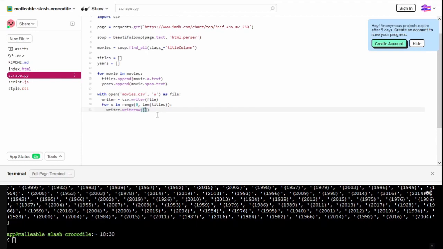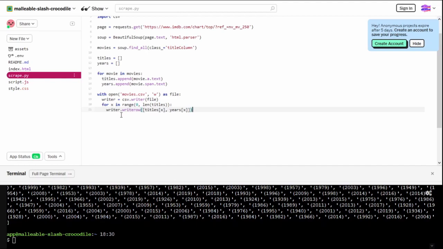So for the first piece of data, we're going to type in titles[x], and then a comma, and so the next column will be years[x]. So again, each time this runs, the first time X is going to be equal to 0, and so it'll pull titles[0] and years[0], which will be the first item in each of those lists.